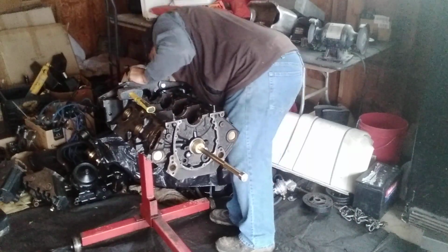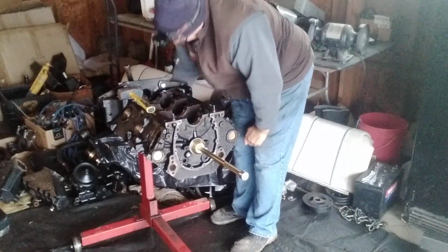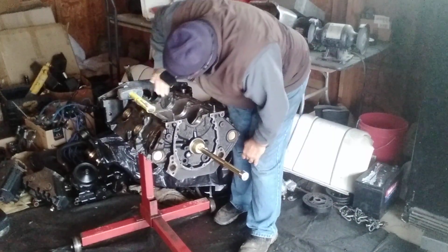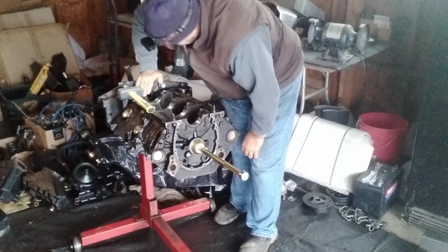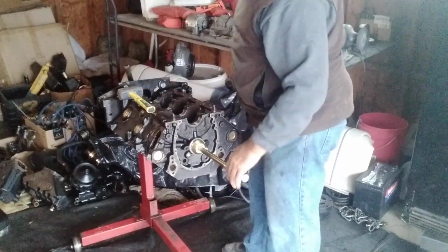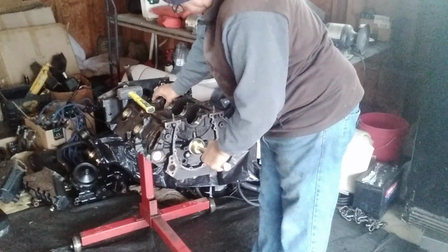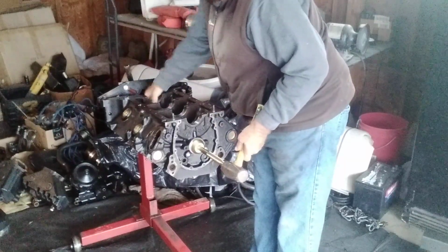Yeah, you know, inspect your bearing. Inspect the location. See how much clearance you've got all the way around. Pretty darn close. I'm going to tap it just a little bit more, guys. I don't think I'm where I need to be exactly, but I know I'm pretty darn close. Alright, just a little bit more.